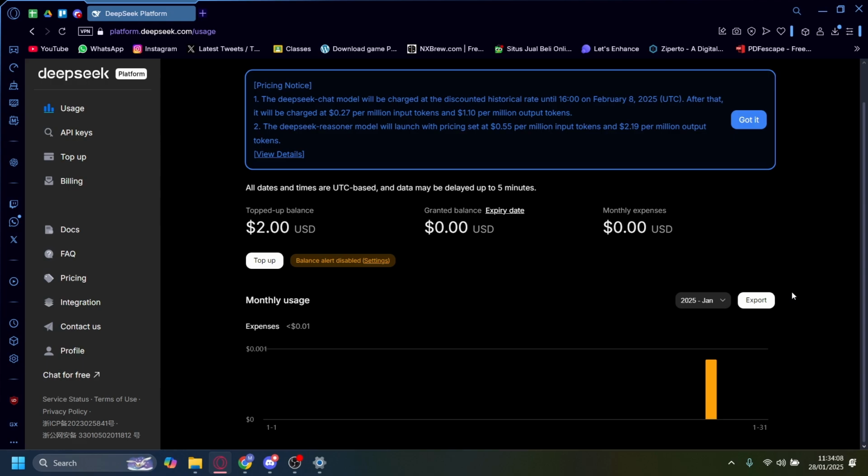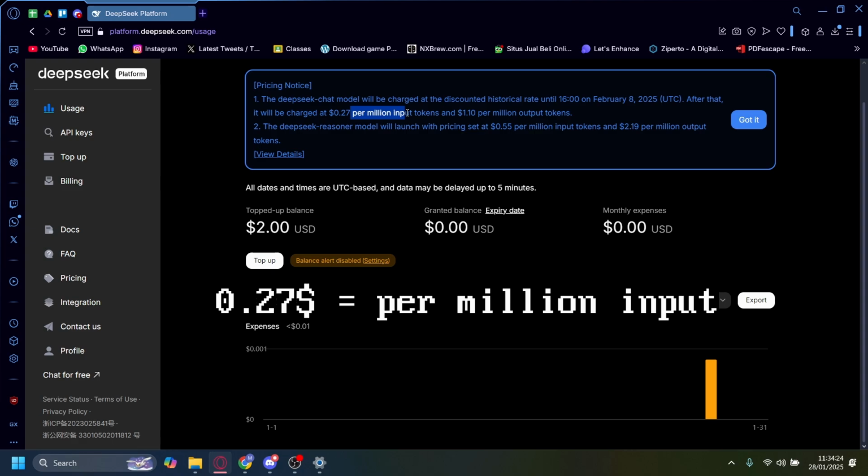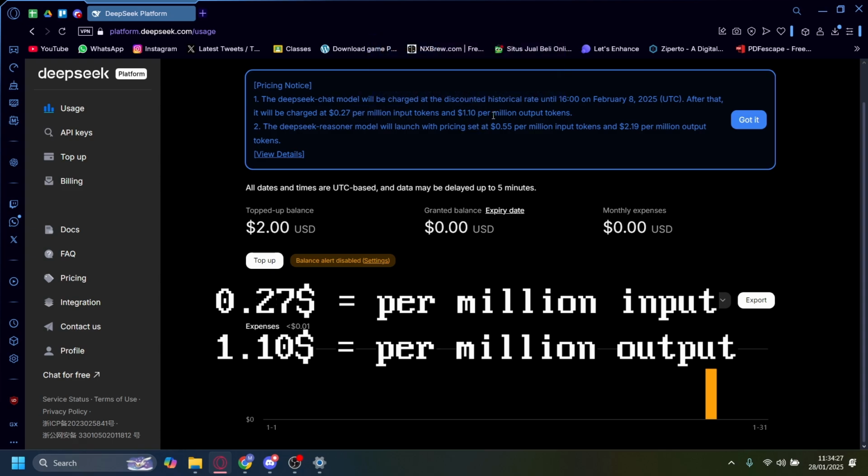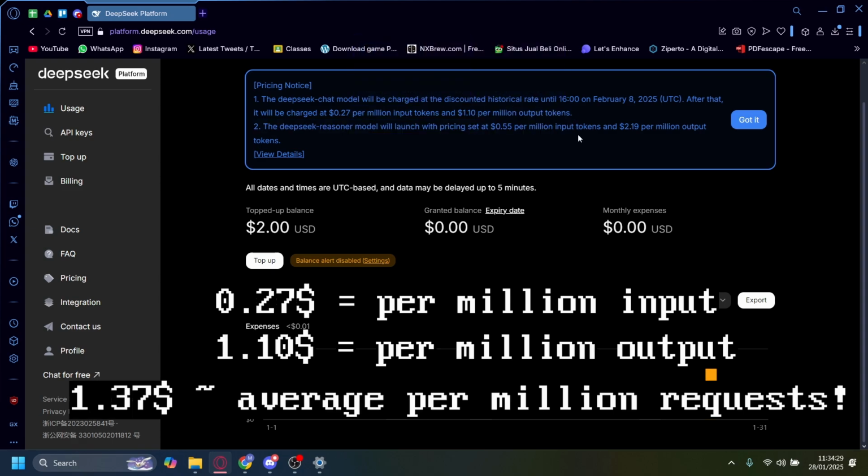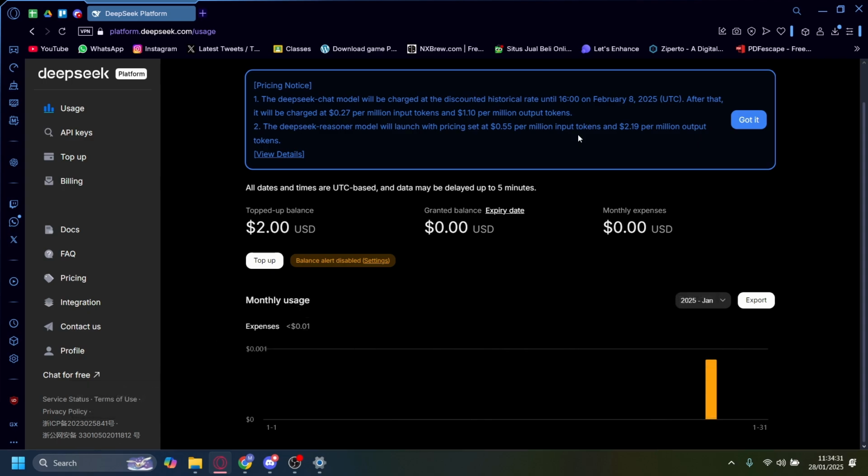Hi, today I'm going to show you how you can scrape almost anything with DeepSeek and how you can integrate it with tools. DeepSeek has a very cheap plan for their tokens. Like this $2 I just topped up will last me for a really long time, because you can see about 27 cents is per million input tokens and about $1.10 is per million output tokens. So you can imagine how much use you can get from just $2. It almost feels like you're scamming them. It's so cheap. Now, we're going to use this for website scraping.